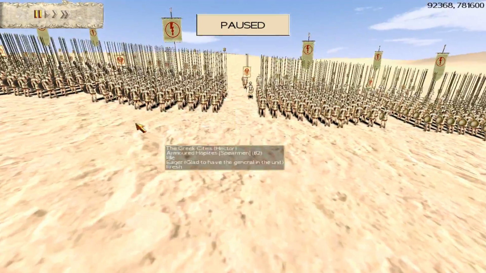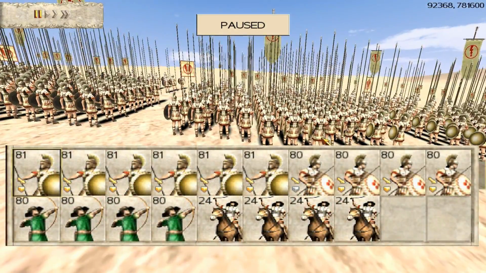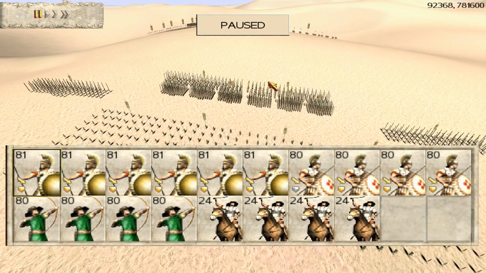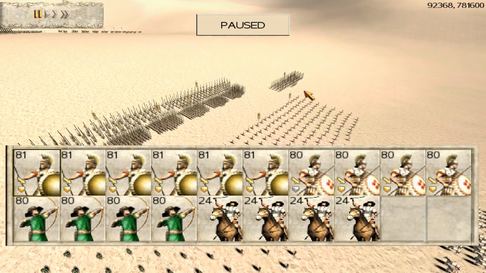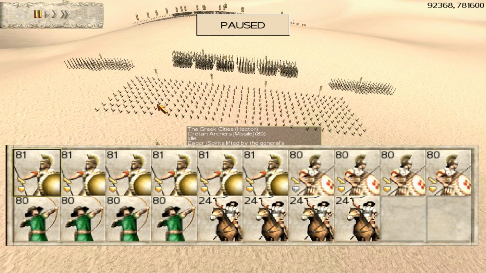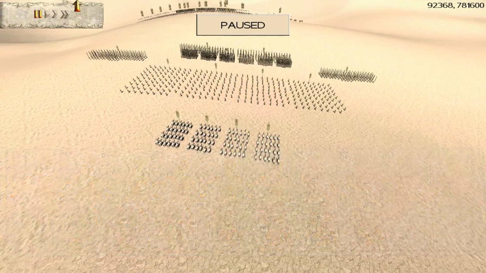Today I have with me 6 units of armoured hoplites, gold upgrades, very, very powerful units, along with 4 gold units of hoplites. I think one of them has only silver attack, but gold bar 1. Cretan archers, no upgrades, and 4 units of general's bodyguard, once again, no upgrades.